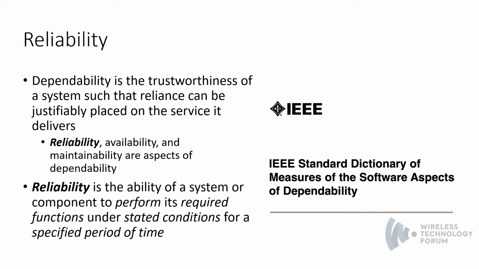Reliability is defined as the ability of a system or component to perform its required function under stated conditions for a specified period of time. We have to constrain reliability with stated conditions — the conditions in which it's expected to operate. For example, if you buy an access point designed for indoor business environments and deploy it in a mining operation, you've moved it to the wrong stated conditions. So reliability requires considering both the right operating conditions and a realistic expectation for how long the system will function as intended.